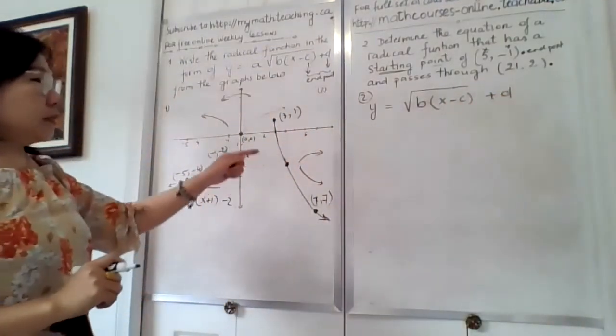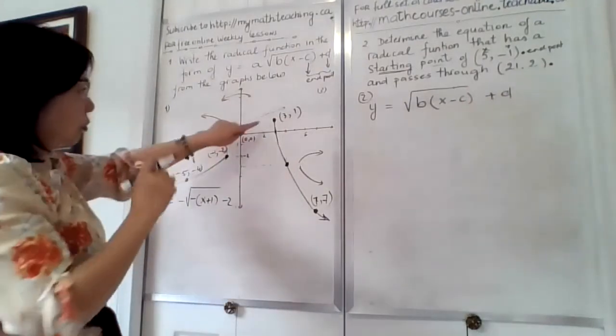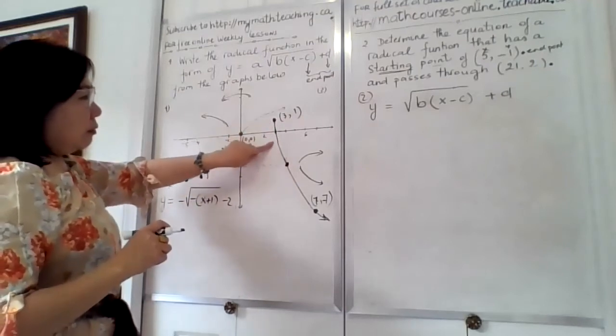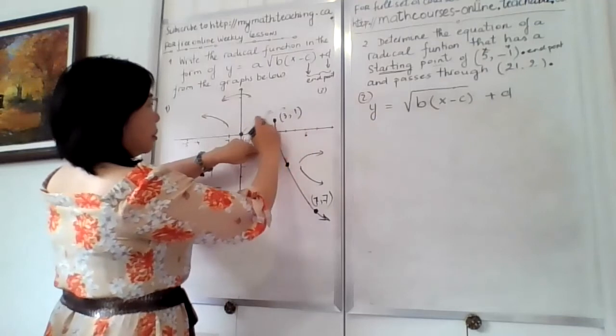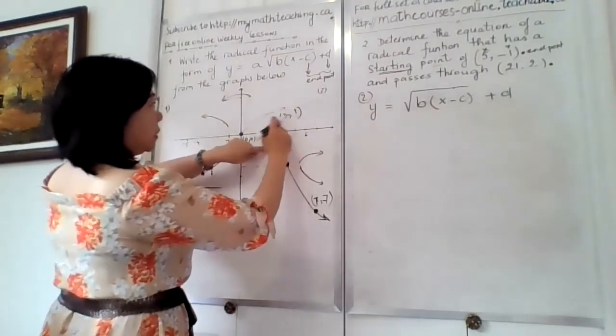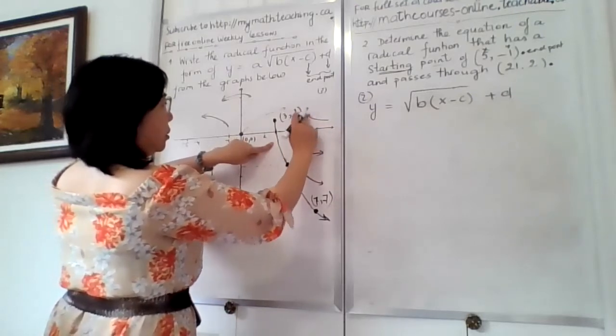First, I establish the transformation. Now I'm going to pay attention to the shape of this function, right? Based on the shape, we know that this is the original shape. It just stretched vertically, but it doesn't change, right? It's still in this way.